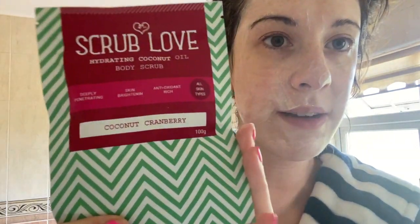Before I get into the shower, I'm also going to exfoliate my body. I found this in the drawer — this is a Scrub Love Hydrogen Coconut Oil Body Scrub for all skin types. I love the fact that it has a resealable top, so it keeps the product from drying out. While I'm in the shower I will remove the papaya enzyme peel with another mitt from Penny's. The body scrub is amazing — it smells so nice and my skin feels so soft. I would highly recommend it.